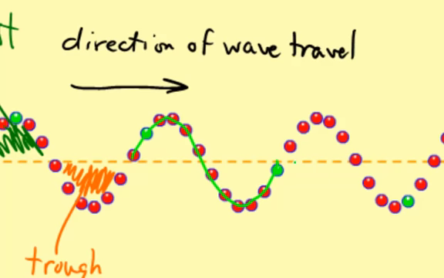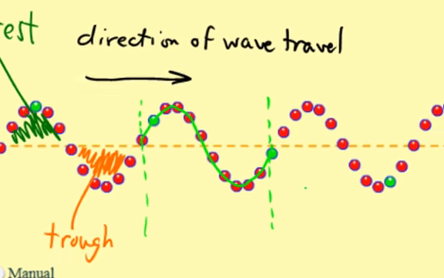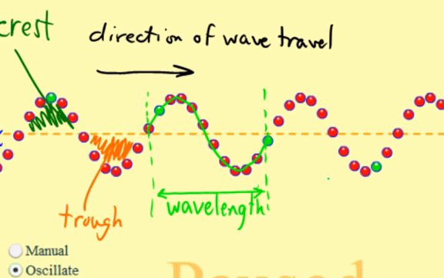So it's this distance right here. From here to here along the wave is called the wavelength. And the symbol that's used for wavelength is the Greek letter lambda. But that's not the only place that the wavelength occurs. I've drawn it from the beginning of one crest to the beginning of the next adjacent crest. But I could have gone from the top of one crest to the top of the next crest, or the bottom of a trough to the bottom of the next trough.